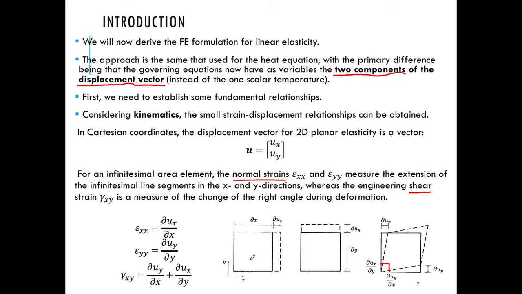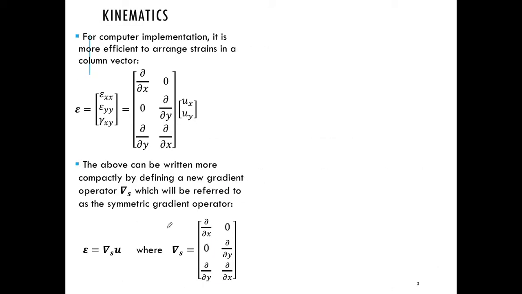No matter, let's just assume that we already know these expressions. They are derived from continuum mechanics, but we are just going to take it as a given that we already know what the normal strain is and what the shear strain is in terms of the displacement components, right? So given that we know these expressions, then as always for finite element method, it's useful for us to start to represent these in matrix form.